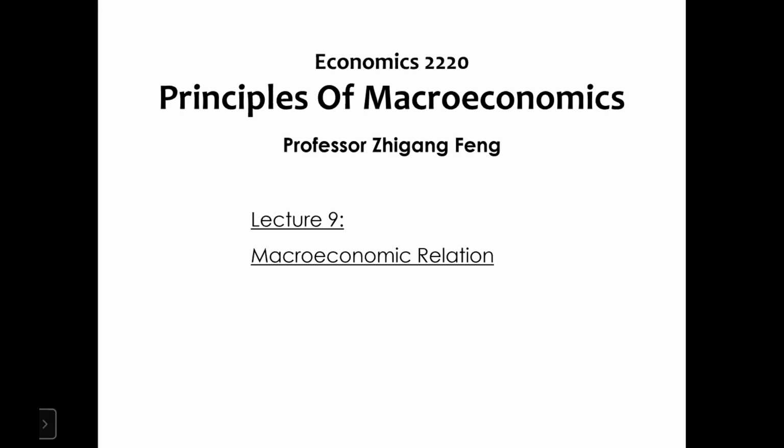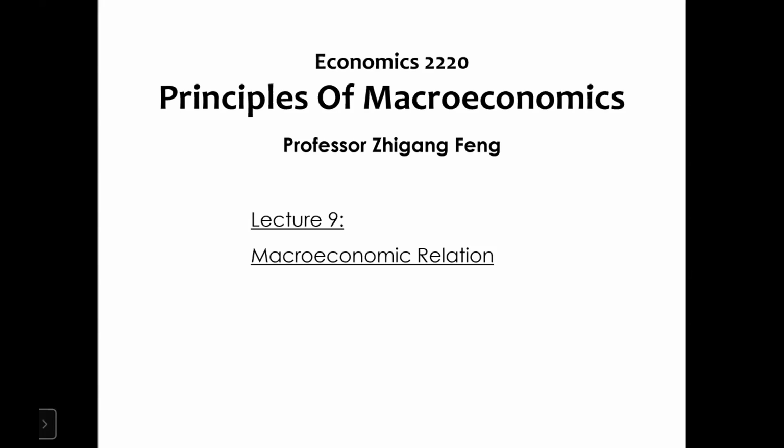Okay. Now in the third module, we start to look at the macroeconomic relations. The main point of this module is just to make sense of the numbers we came up with in the second module. For example, why GDP is what we observe, why GDP fluctuates, why unemployment rate increases during recession. So the third module is going to naturally lead to the last module. And in the last module, we are going to study what role the government can play when the economy is fluctuating.